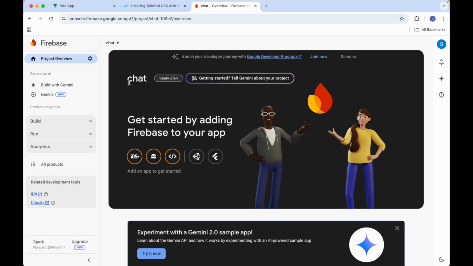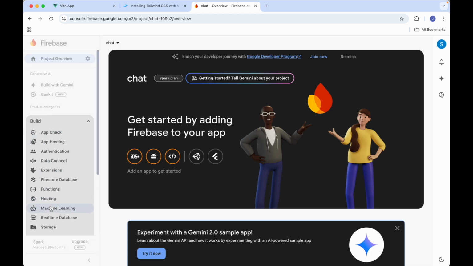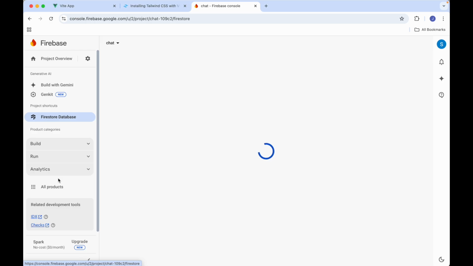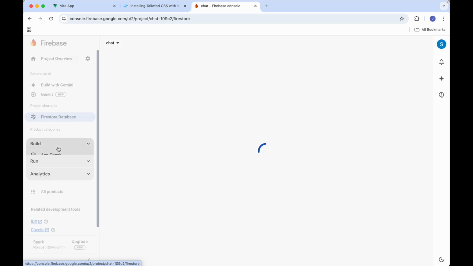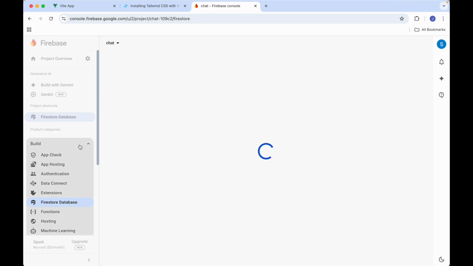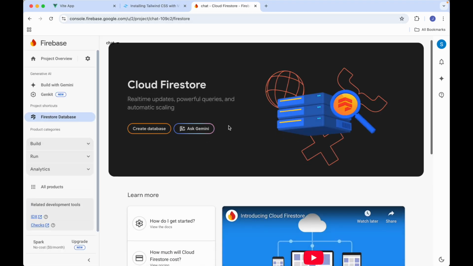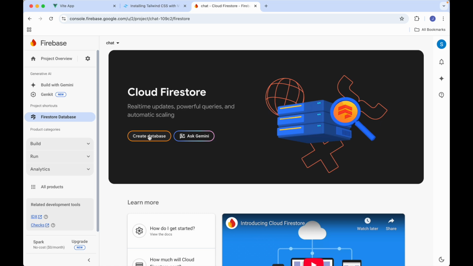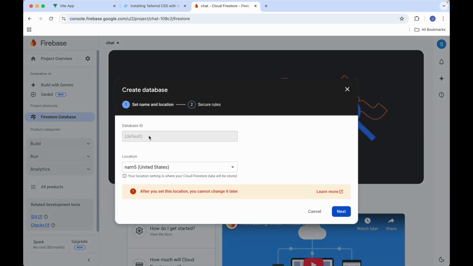So this is my project, chat, and these are all the tools that I can use. So here's the Firestore database. I'm not sure why it's taking this long. Yes, but here is my database and I click on create database and it's going to take a default ID and I'm not changing the location.